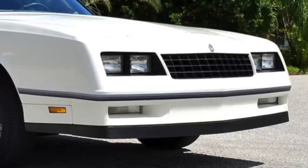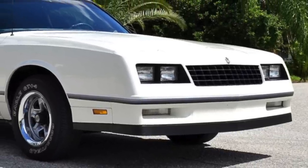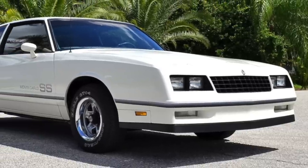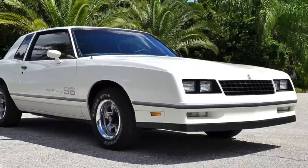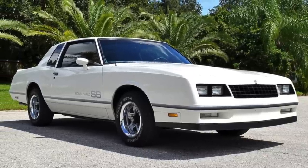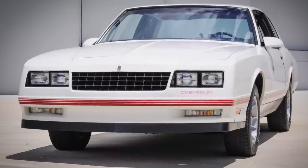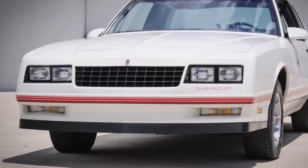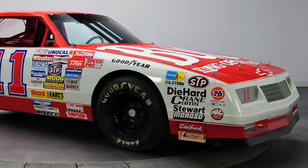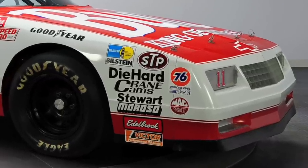The Monte Carlo SS may have been a retro muscle car in the 1980s with sporty exterior decal stripes, but its exterior styling was very modern for its day with blacked-out trim and a rear trunk spoiler. It was only available as a two-door model and had a very aerodynamic front bumper nose — part of the SS package — so it could qualify for use on Monte Carlo NASCAR race cars.